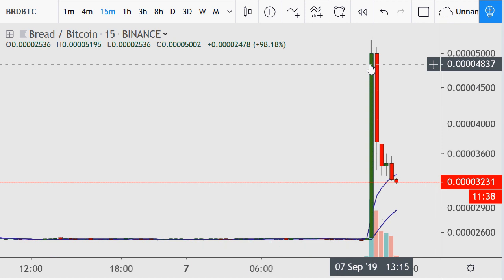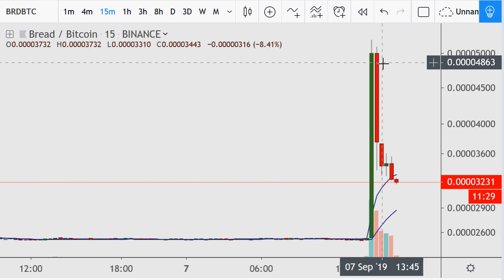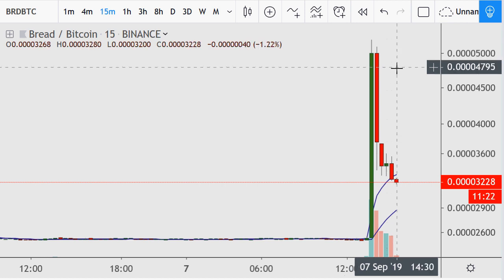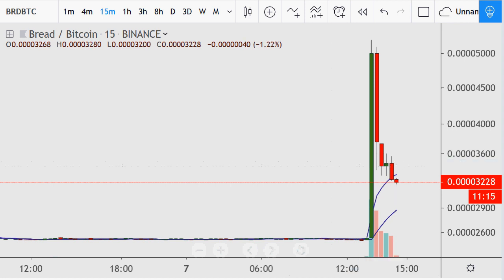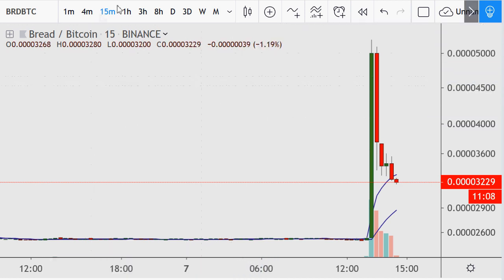After that spike, the follow-through periods saw it lose 25 percent of its value in 15 minutes, then another 8.4 percent the next period, then a nothing move of 0.73 percent up, then down 5.77 percent. Three minutes and 30 seconds into the current period it's already down 1.22 percent — currencies like the yen and euro can work all day or even all week to get 1.22 percent volatility.